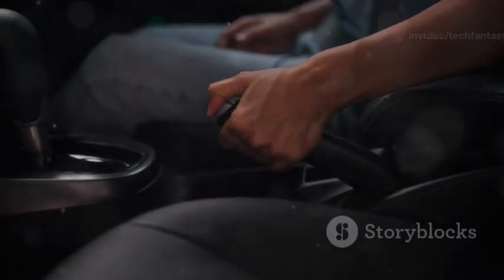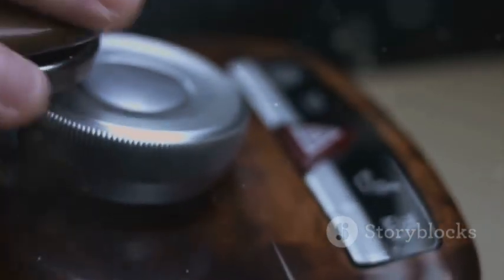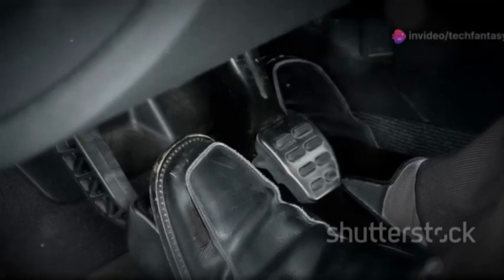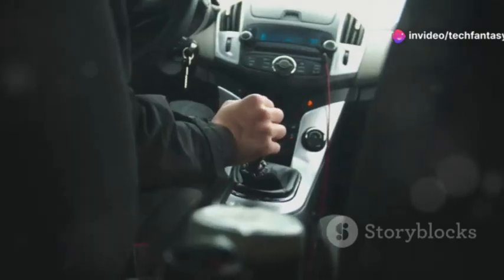With the clutch still pressed, move the gear shift into first gear. You'll find it in the upper left corner of the shift pattern. Slowly release the clutch pedal while gently pressing the gas pedal. You'll feel the car start to move. Congratulations, you're driving a stick.